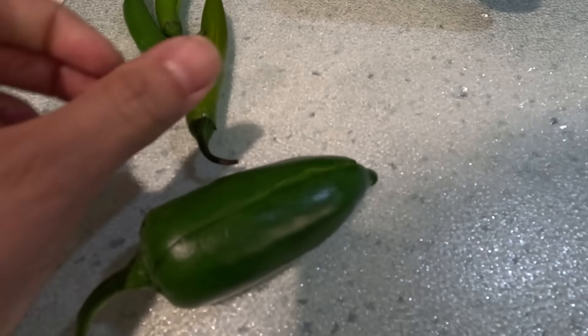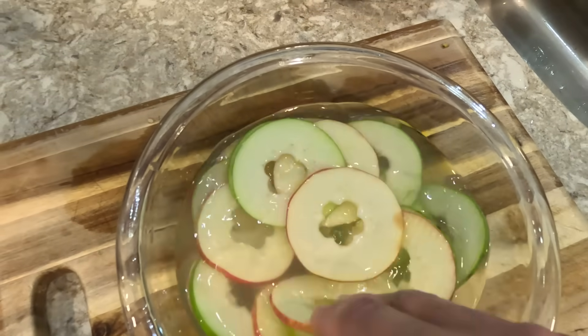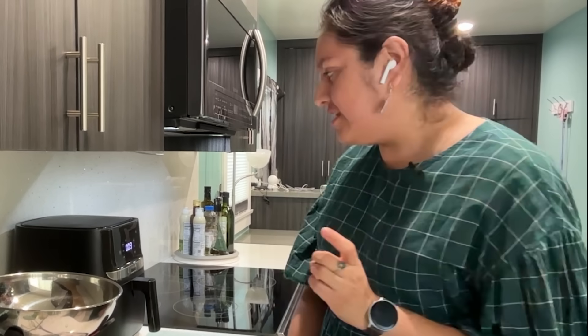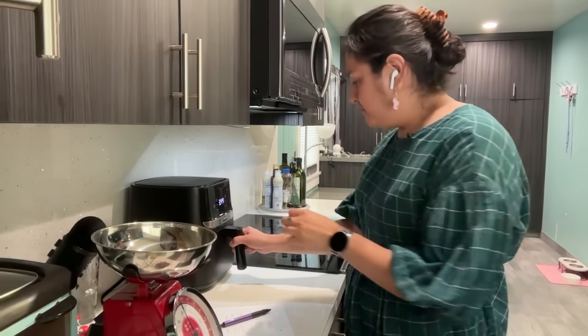So I kind of want to leave an opening where water vapor can escape. I'm going to peel off the skin and then put them in slices — like chips. I sliced mine with a mandolin, cored them, and threw them into my lemon water. I'm also adding some cinnamon to my apples. I'm going to do 130 degrees Fahrenheit for four hours. I'm going to do 135 degrees Fahrenheit and check it after 10 minutes, then at the 30-minute mark, two hours, and four hours. I'm going to do 140 degrees Fahrenheit for two hours. I cut my apple slices very thin — about an eighth of an inch — so water can come out from everywhere.